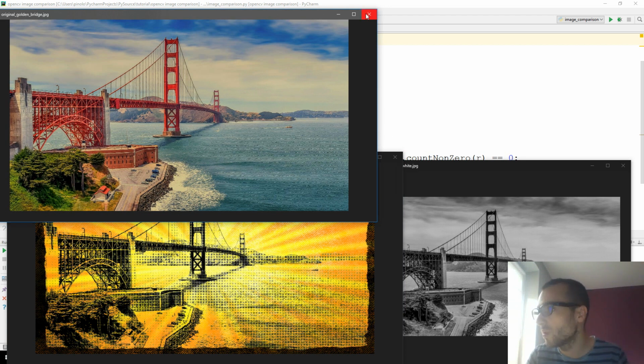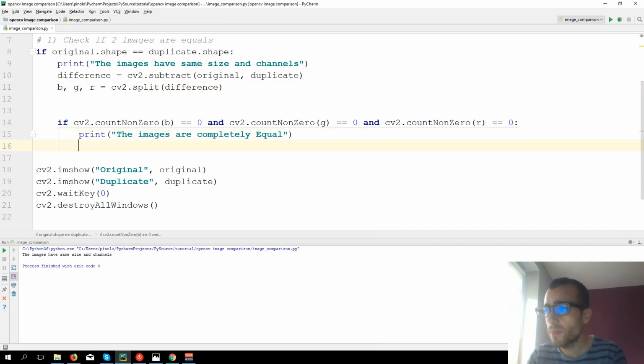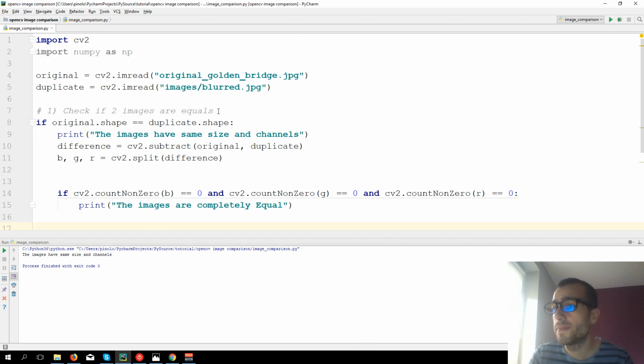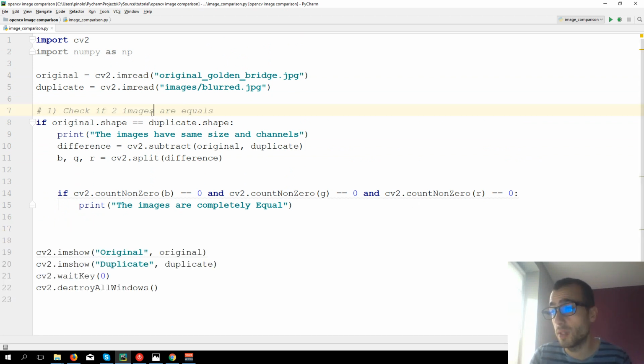I close all of this. So first we check if the two images are equal.